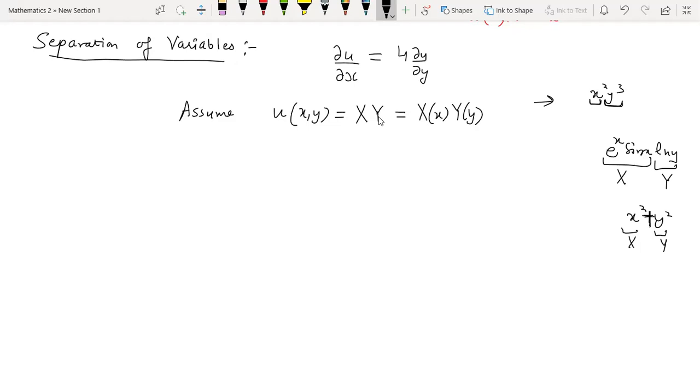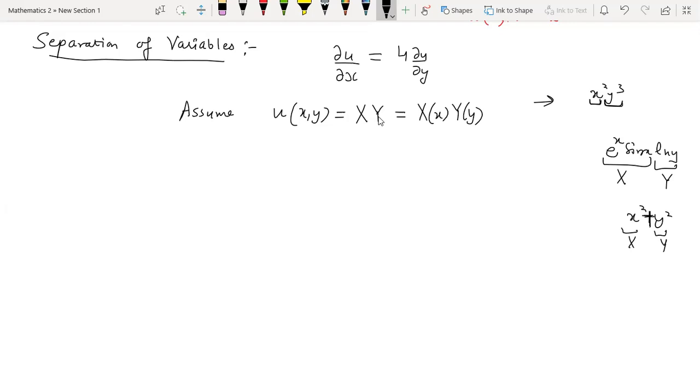But heat equation, wave equation, which we are going to take up in this course, for them it has been well proved that the separation of variables works in finding the solution. That is why I'm going to give you an example of this method, right? So this method is based upon this assumption that your solution looks like this. And once you assume your solution to be of this type, how is it going to help? Now, what is this capital X and what is this capital Y? How are we going to find that?